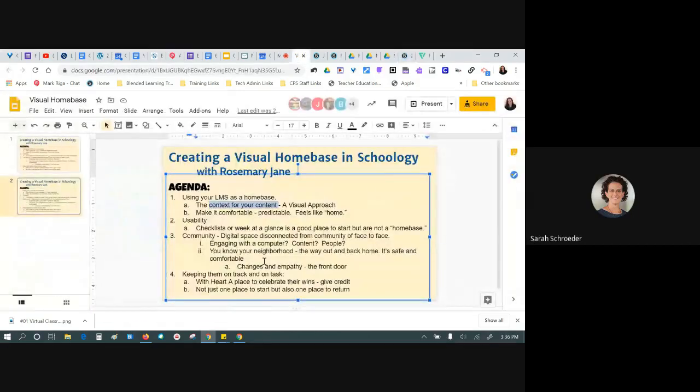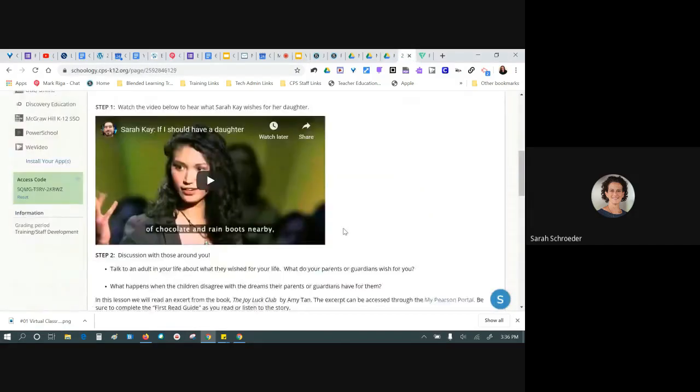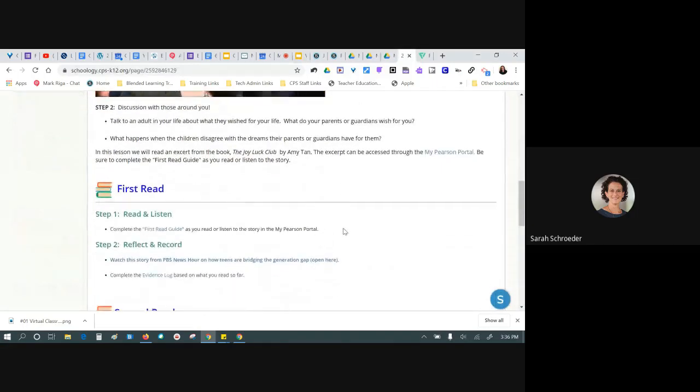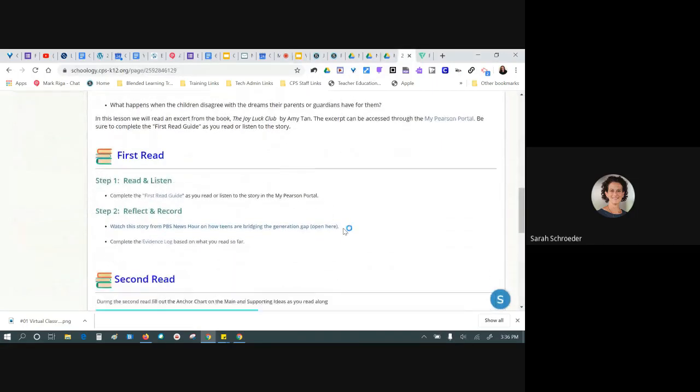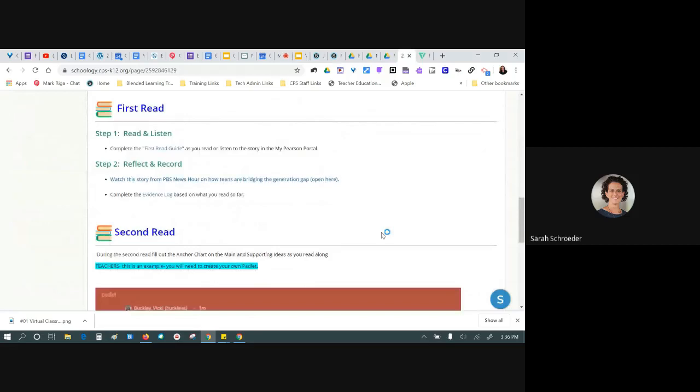We're giving it framing. So if you keep going through that lesson, you'll see other ways we tried to frame it. It gives it the heart. And then we add in the first read, second read. And those little icons from Flaticon, which are going to be in all of our model lessons that we're building for CPS and Schoology, you can also use those on your digital home base.